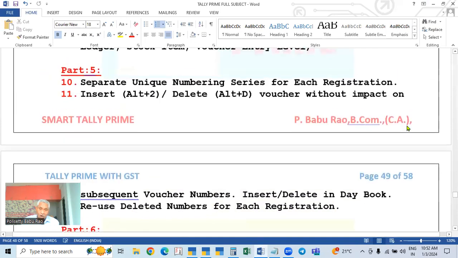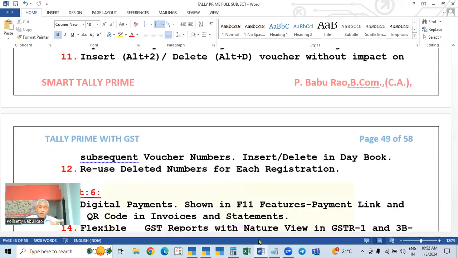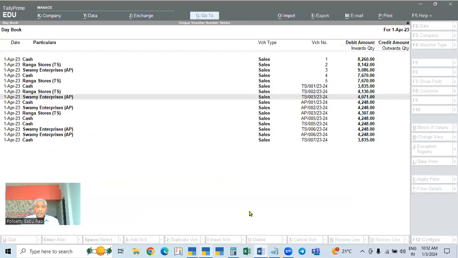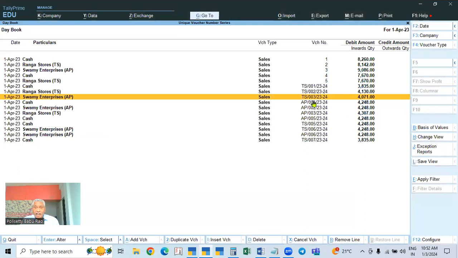But now there is one special feature here. We deleted one number in Telangana registration. In AP registration, one number is deleted. In both the cases, number 4 voucher is deleted. But now all deleted numbers can be reused again. So in Andhra state also number 4.